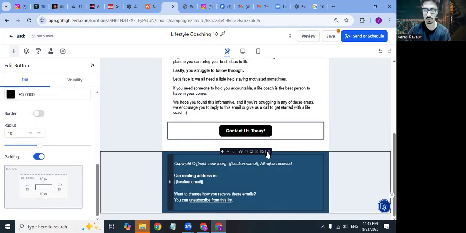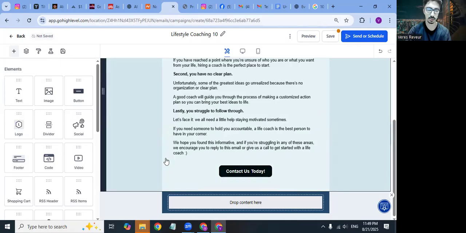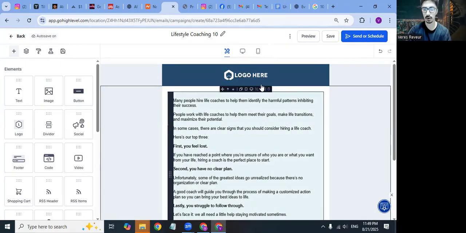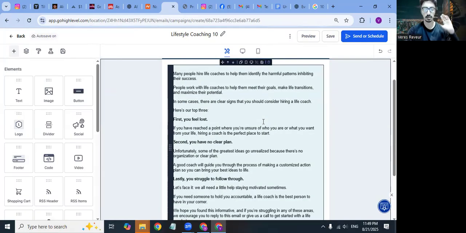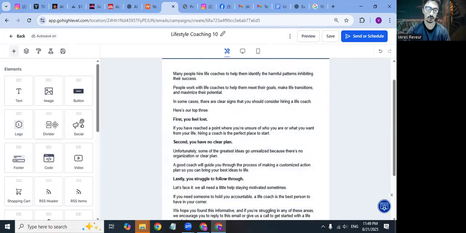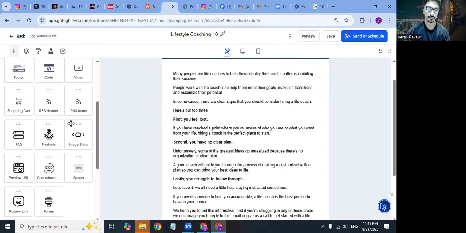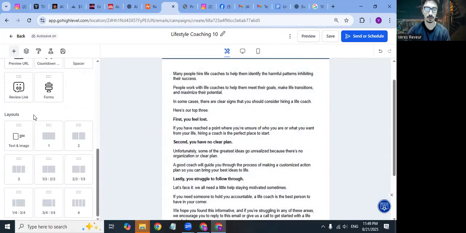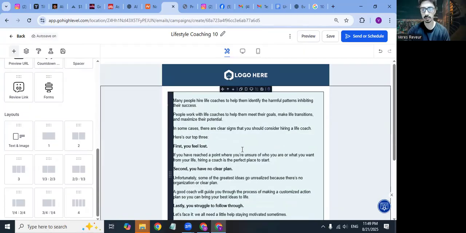Change the footer or just delete the entire section entirely. In regards to this, this is sort of the body, I believe, so you can change the logo at the top if you want to add an element. It's just like editing a funnel, but honestly, to not complicate things or have to worry about email sliders or products or all of this weird stuff that just makes life weird, let's just paste the text over here.